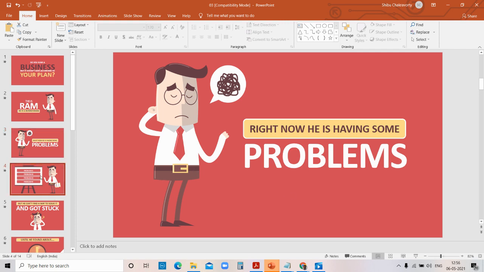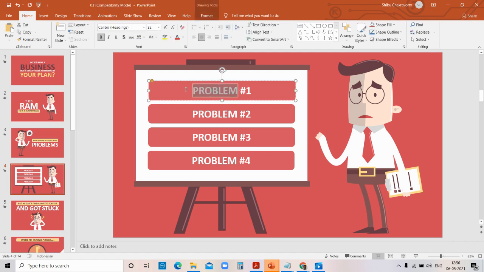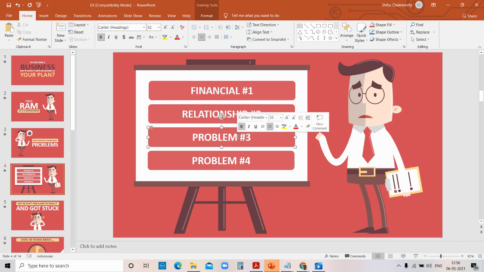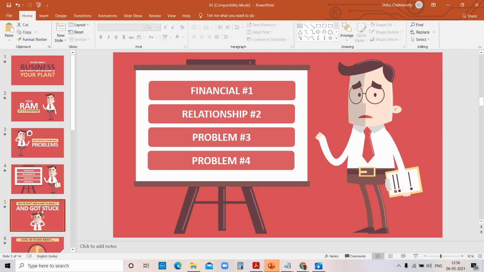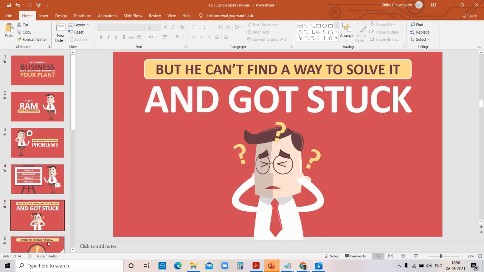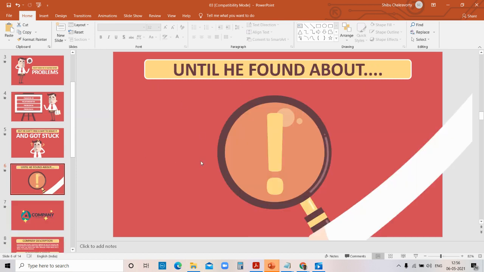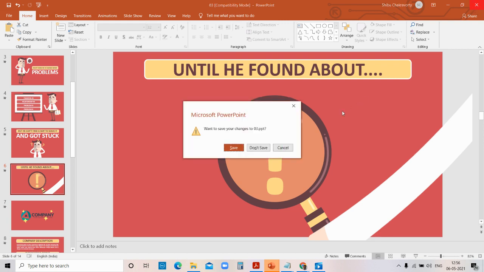Right now, he's having some problems. Here you can identify what the problems are, and again you can make the changes. For example, financial problems. Let's say over here it could be maybe a relationship problem. The other problem could be driving traffic generation problems. There are so many of these, and as you keep moving around, you can leave some the way they are, and some you can keep making changes to based on your specifications. So that is basically what it is about.